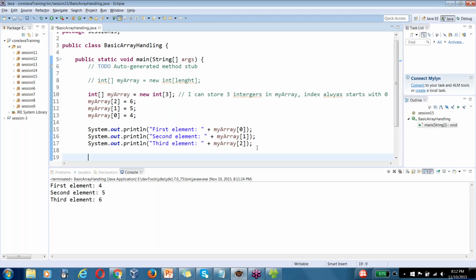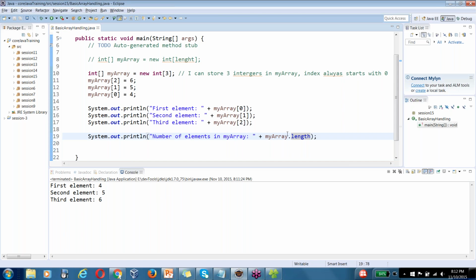So how do you do that? What is the property? Anyone remembers? Number of elements.